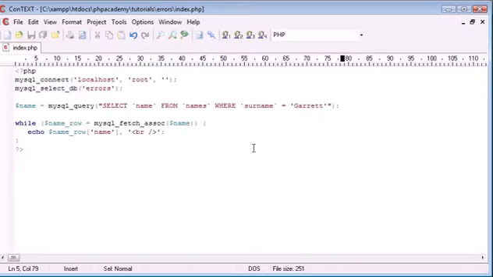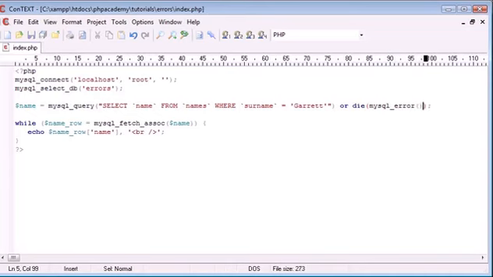Now the problem here is that our syntax is fine, the query looks okay, but obviously we can't find this field here. So this is where or die mysql_error comes in handy, because we can actually check what the specific error is.